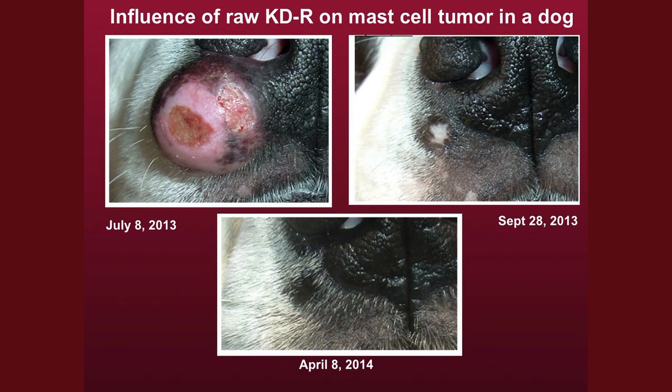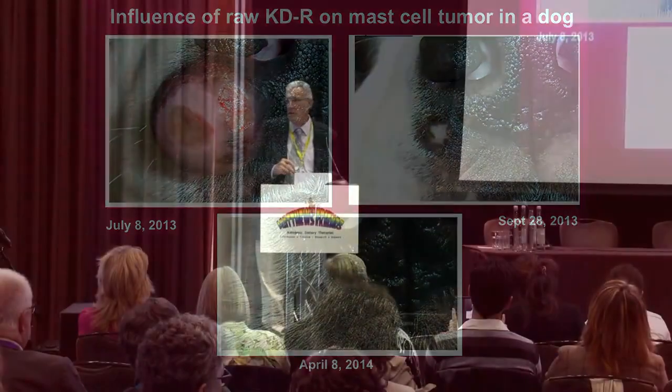So she goes out and gets raw chicken with the bone still in it, medium chain triglyceride oil, raw eggs, and cuts the calories by 40%. The dog lost 5 pounds. And this is just in a couple of months. You see where the tumor used to be. And now this is more recent. The dog is fine. He's running around doing great. So just from simply changing the diet, you know, no drugs, nothing.